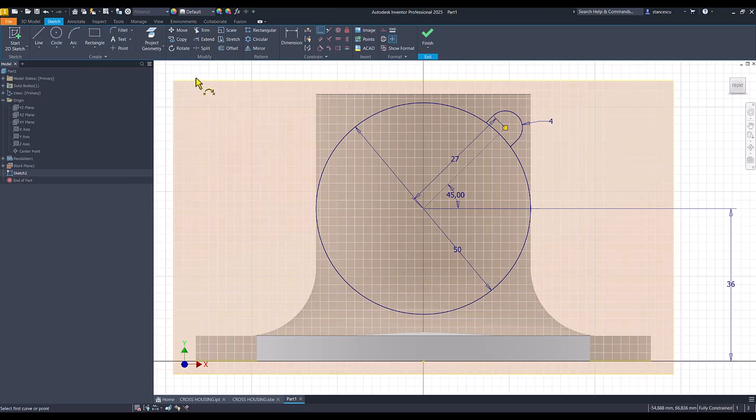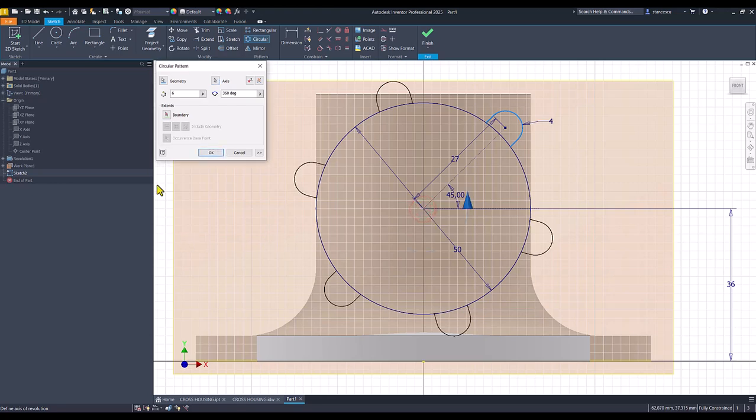I apply circular pattern for these three entities, 2, 1, 2. I press the left button, the shift button, to select all of them. Axis is here. The number is 4.